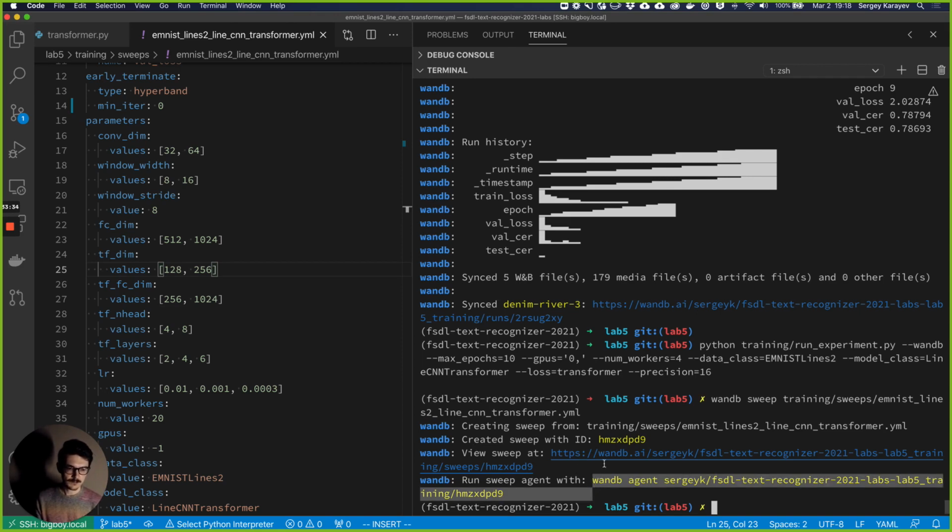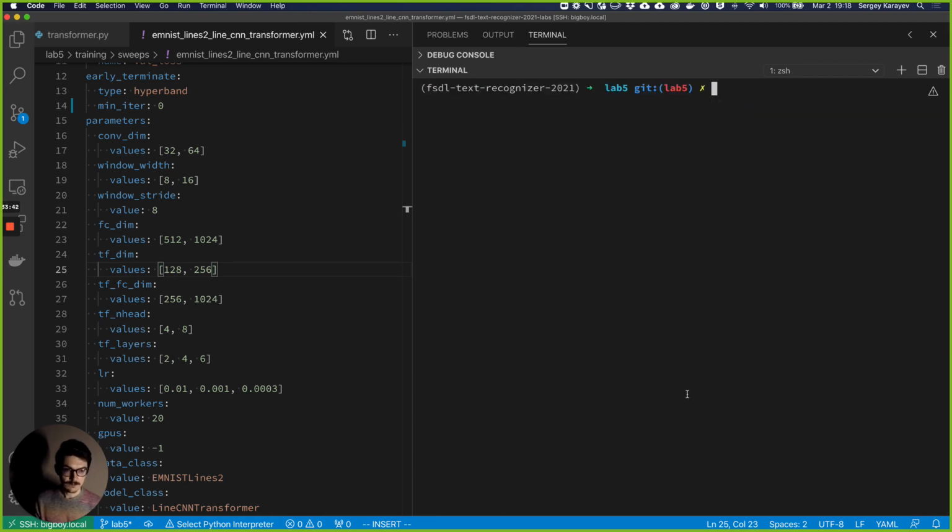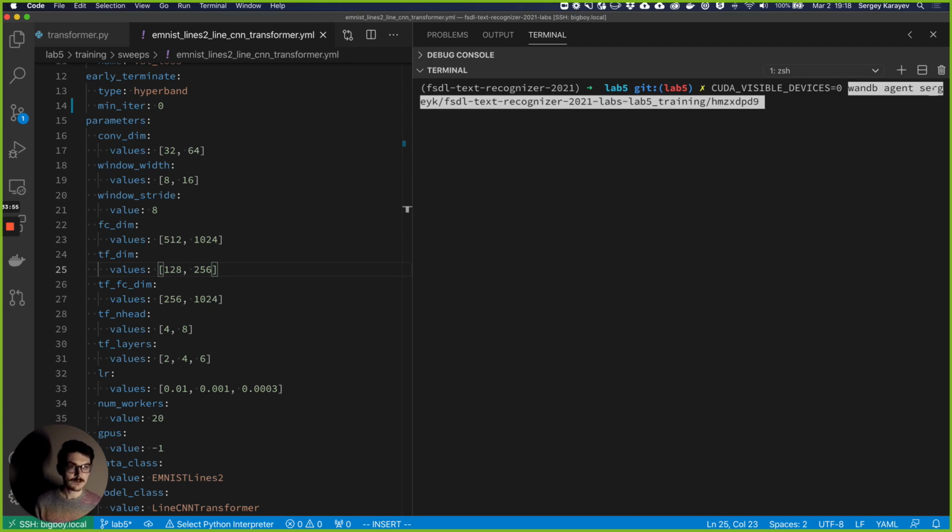So the next step is we have to launch an agent. I have 2 GPUs on this machine, and there's a thing I like to do, which is using this CUDA_VISIBLE_DEVICES flag, or environment variable, I can only expose one GPU to the process I'm about to run.